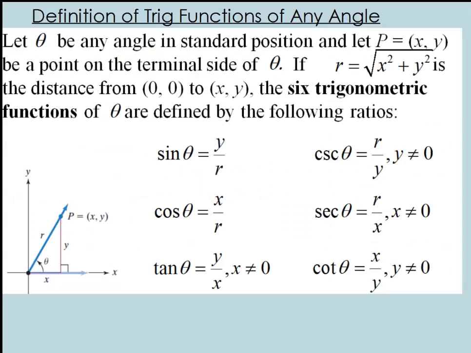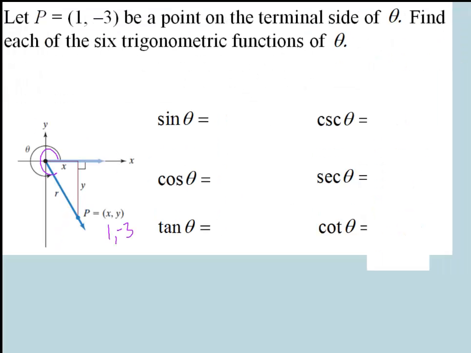Let's begin. This might look familiar, but there's a little bit going on here. We have an angle on the coordinate plane, and this is just another way to represent the six trigonometric functions. I know it's opposite over hypotenuse, but it doesn't always work that way, because sometimes the angle theta is more than 90 degrees, so we don't really have a right triangle. But the same six trigonometric ratios still apply. Here's an example of what I mean.